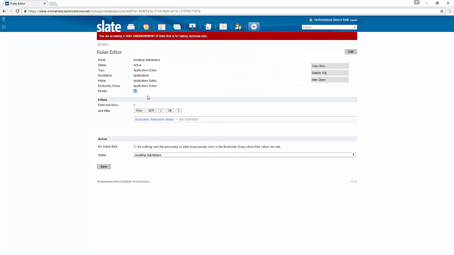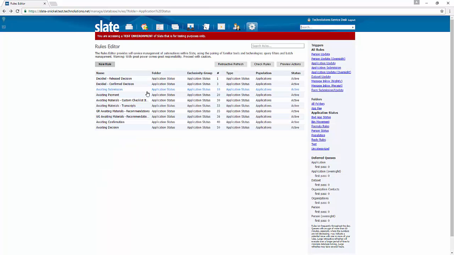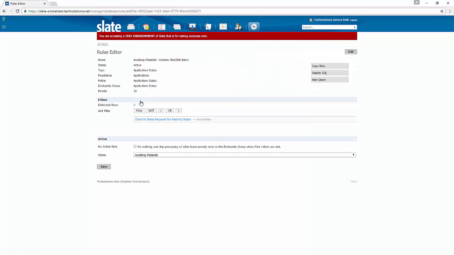So the way the rules would be evaluated is they would look at here and say if you have not submitted your application, then you're awaiting submission, and you stop. No other action will happen to that population of students. So we know that they're already being removed, there's no way for them to get past that to come into this rule. So by the time we get to this rule at a priority 30, all those students that have got here have already submitted their applications.